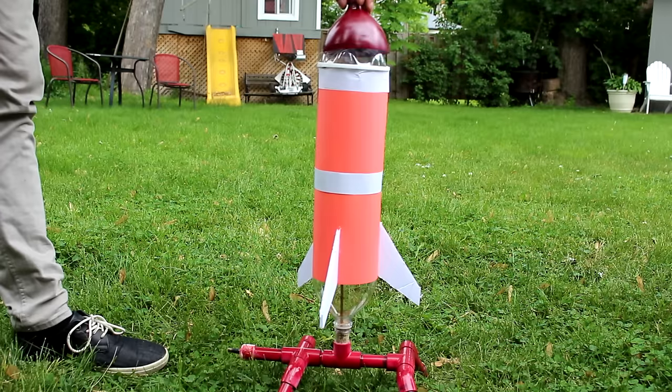As you can see, it goes up nice and high, and then the parachute comes out. Now let's see from the perspective of the rocket.